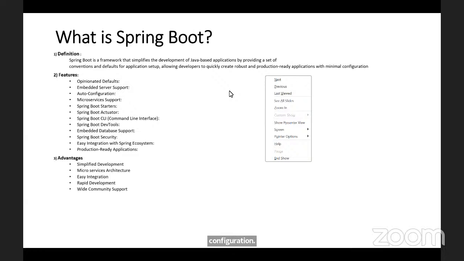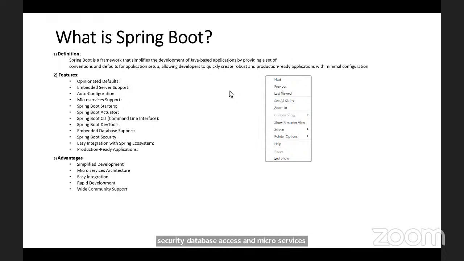But when we go into Spring Boot more deeply, what exactly is Spring Boot providing, what are the features and advantages of Spring Boot? As I said, Spring Boot is an auto-configured, microservice-based web framework that provides built-in features for developing security, database access, and microservices architecture.